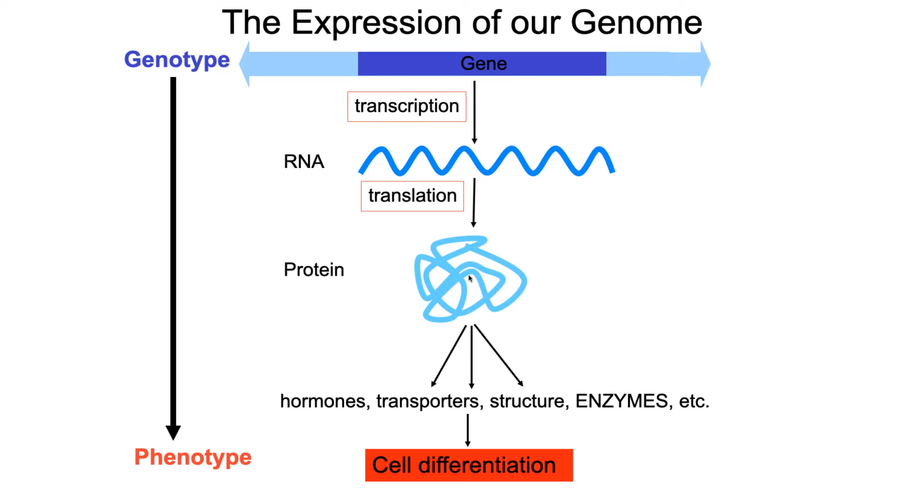And then, of course, that protein is going to fold such that it has a specific structure, which gives it a specific function, like hormones and transporters and enzymes, which will then give that cell in which those proteins are expressed a specific structure and a specific function. That's called cell differentiation. So abstractly, we are looking at the mechanism by which the genotype, all the information within your genes, is converted into your phenotype, all of the structure and function of all of your cells, giving rise to all of your traits.